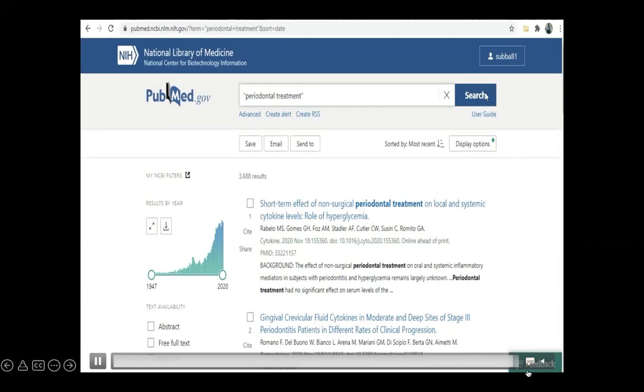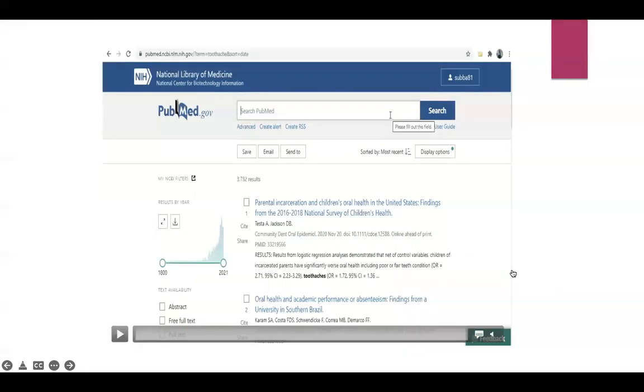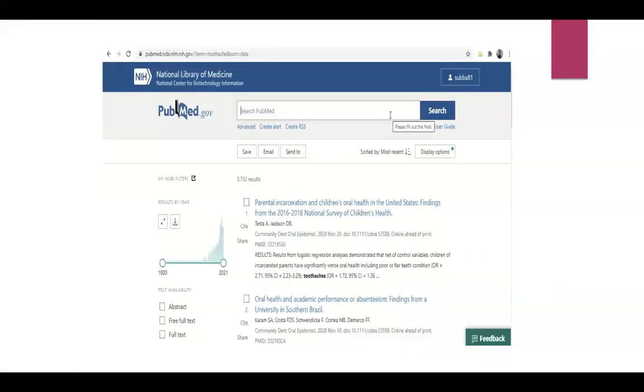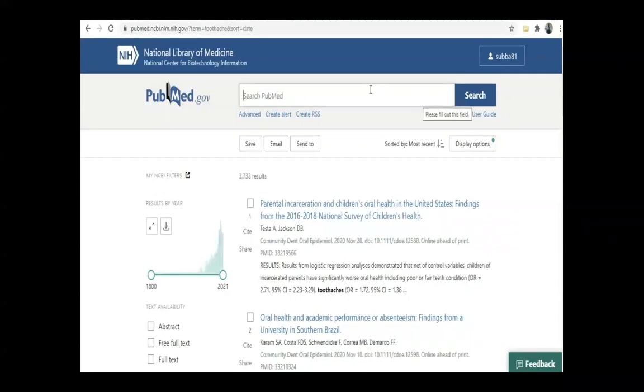Okay, so this is how we can use truncations, and I would suggest that you try using them, and we should be able to get good results.